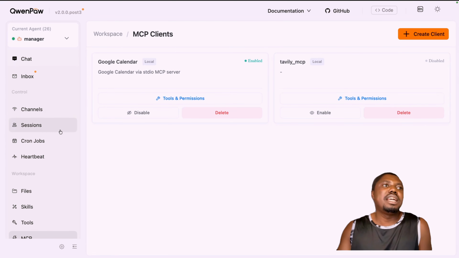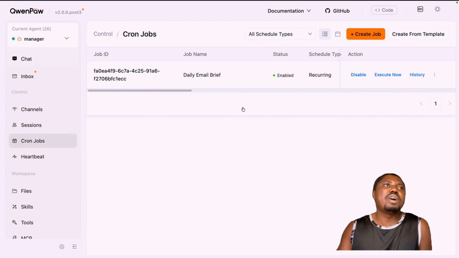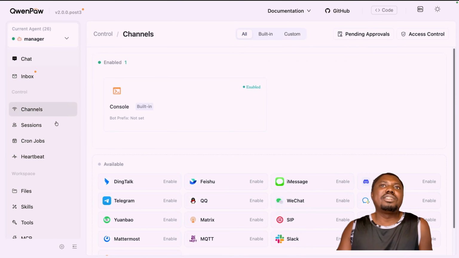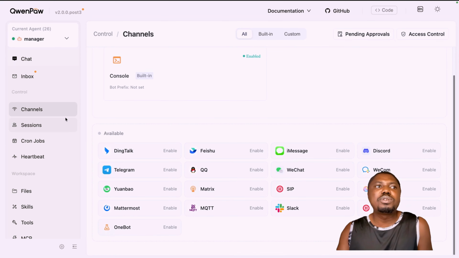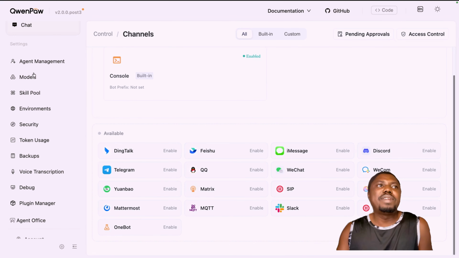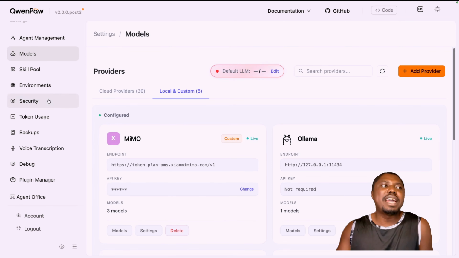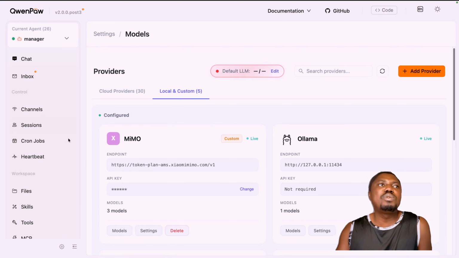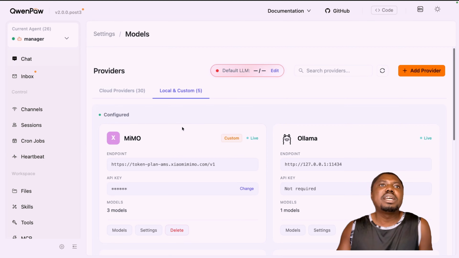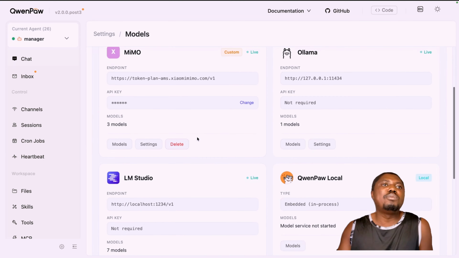You also have cron jobs, just like you have routines, and then you have channels. Channels are basically you could connect to multiple sources, and you have skill pools. You have a lot. There you are stuck to the X models, but here you could get a lot out of the box because you could select and even use local models freely.